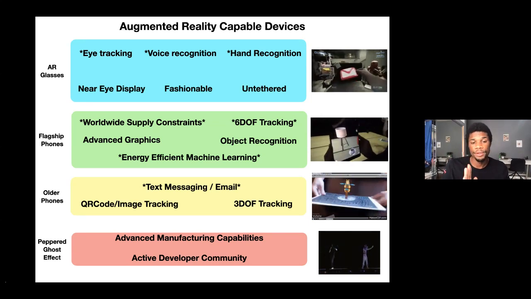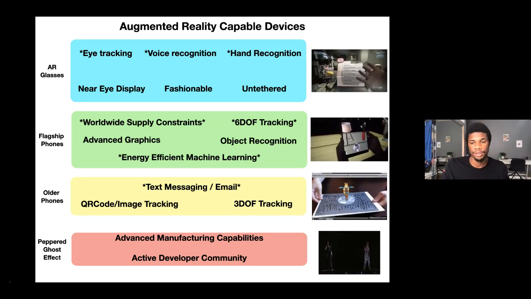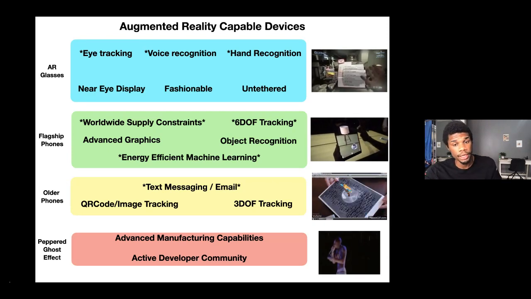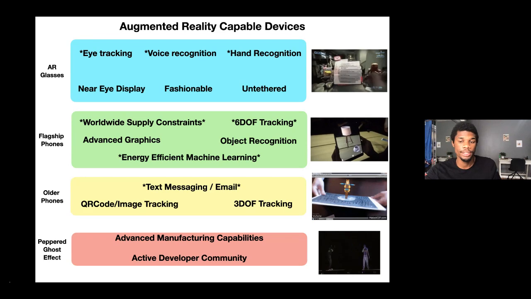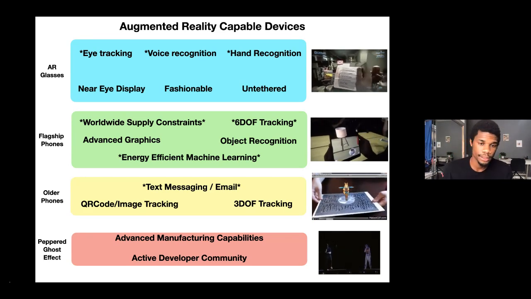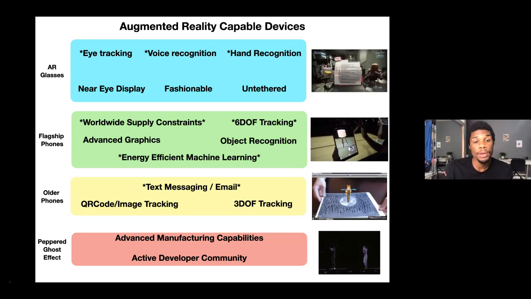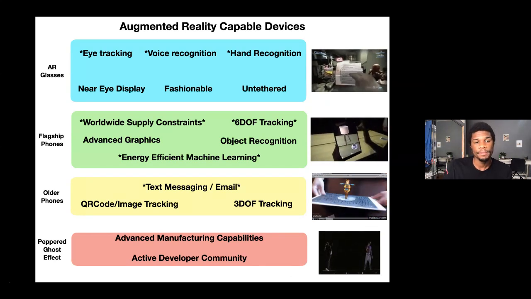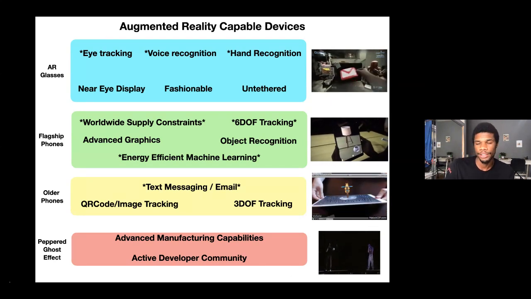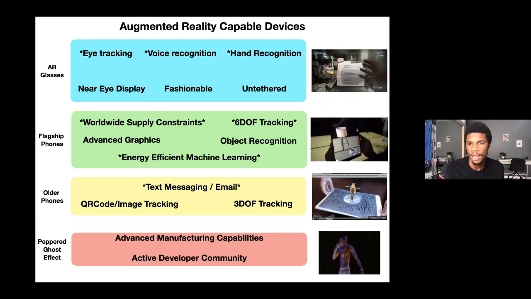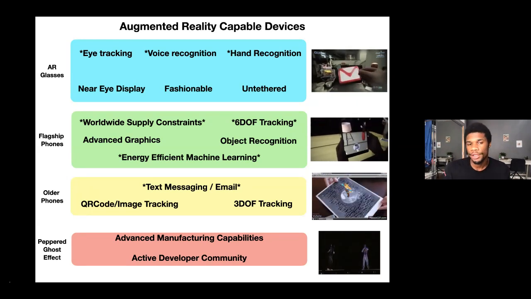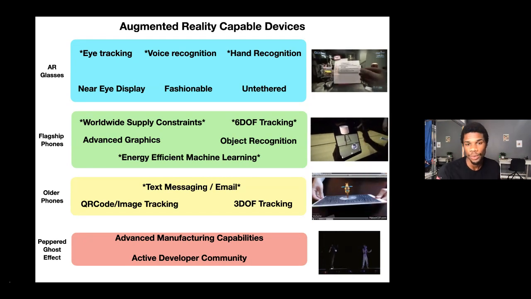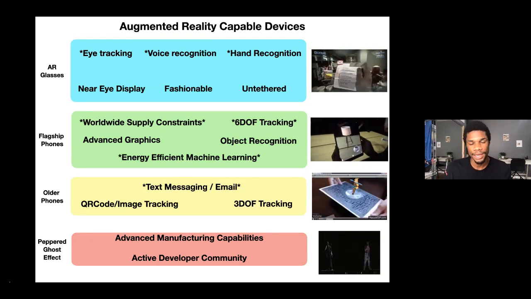And as we move up in this chart, I want to point out that each section will have the things below it. So in the green, we have our flagship phone. So this is anything made after 2012, I would say, especially the most modern, most current phones. But definitely these abide by those worldwide supply constraints. So there's a lot of rare earth metals. There's a lot of rare, hard to get pieces, basically, that are in these flagship phones. And that's why they range $1,000 and up.